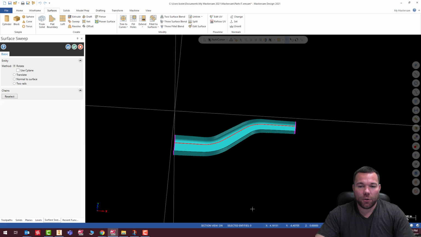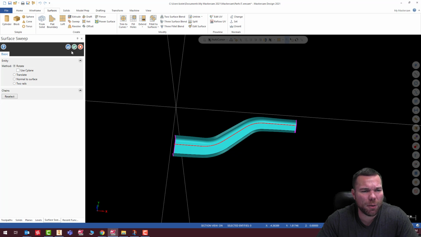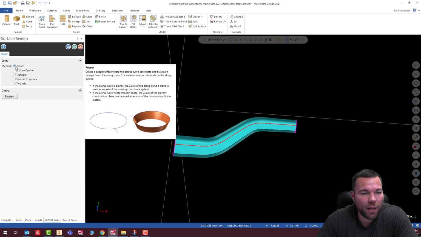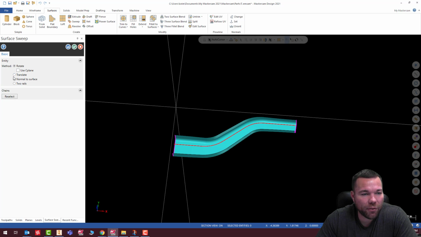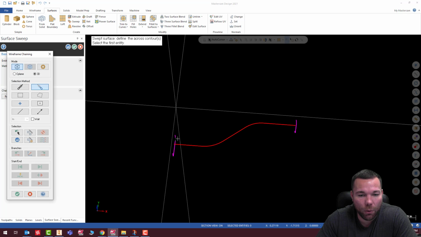Okay. So now that we have our surface, let me pause there real quick. Right here, it's basically asking me what I want to use for the swept surface. If I pick 2 rails, then I would need to pick the rails.